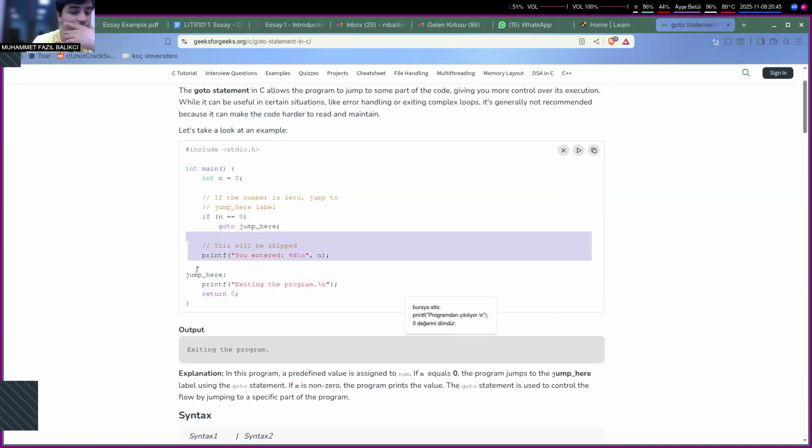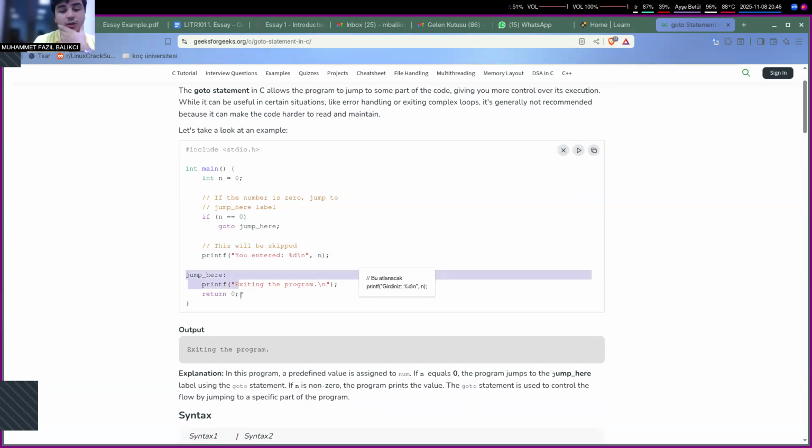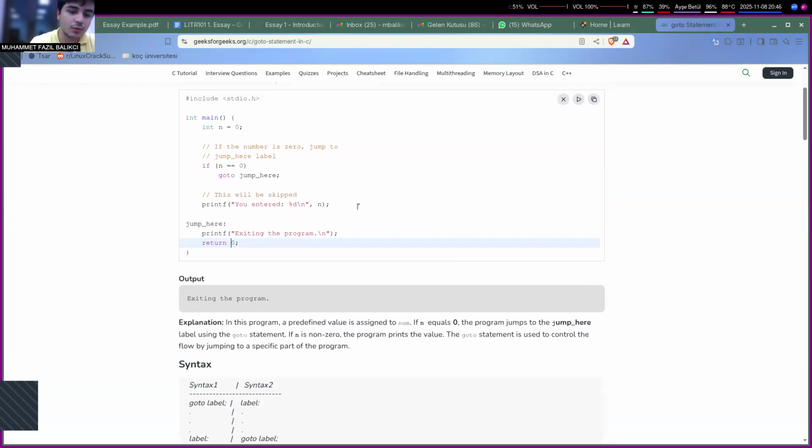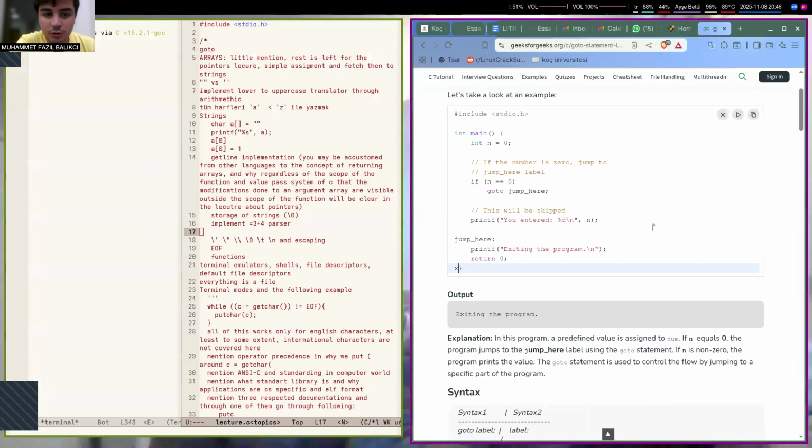This is usually used in a context inside of a function, because the goto statement is terminated once the function is terminated. For example, if I had another function continuing below this brace, not bracket, brace, it would not be included in the jump-here label, and it would only be bordered within the context of this function. So that's a pretty cool concept, I think.